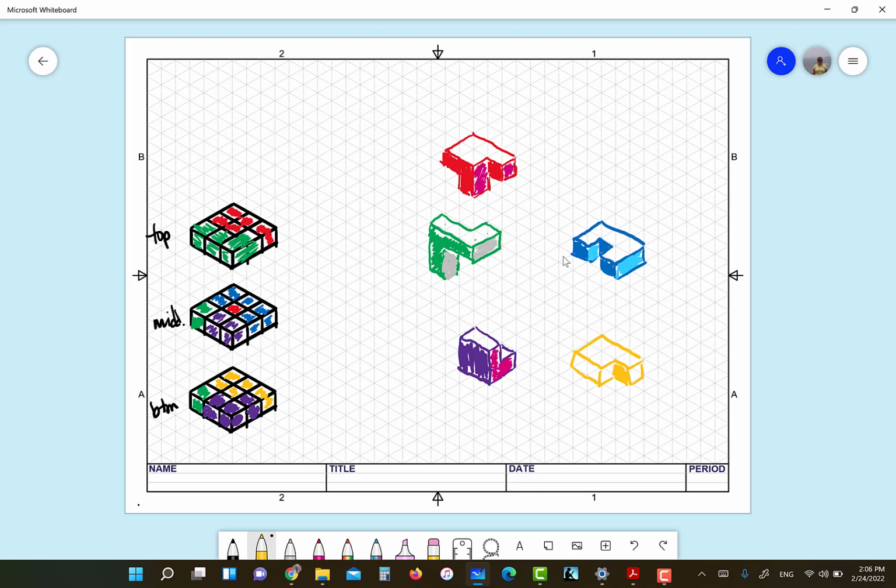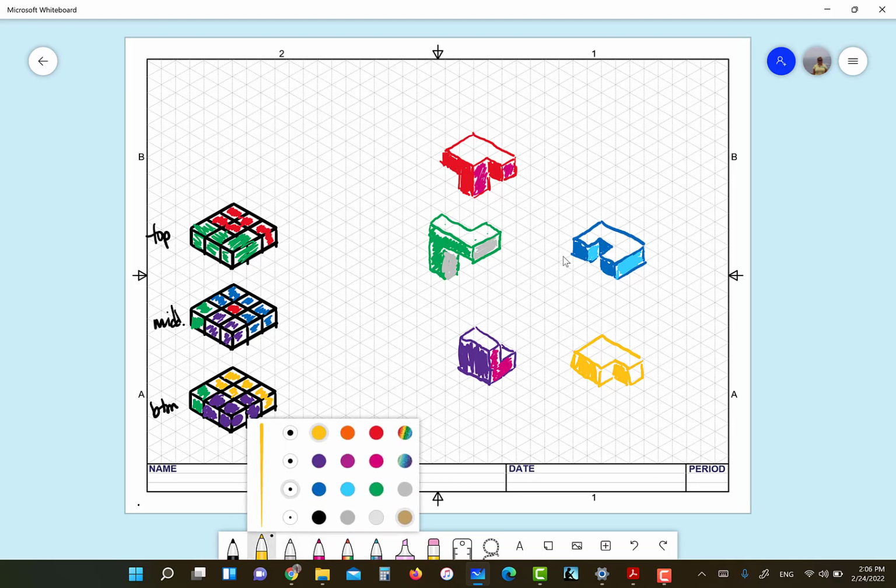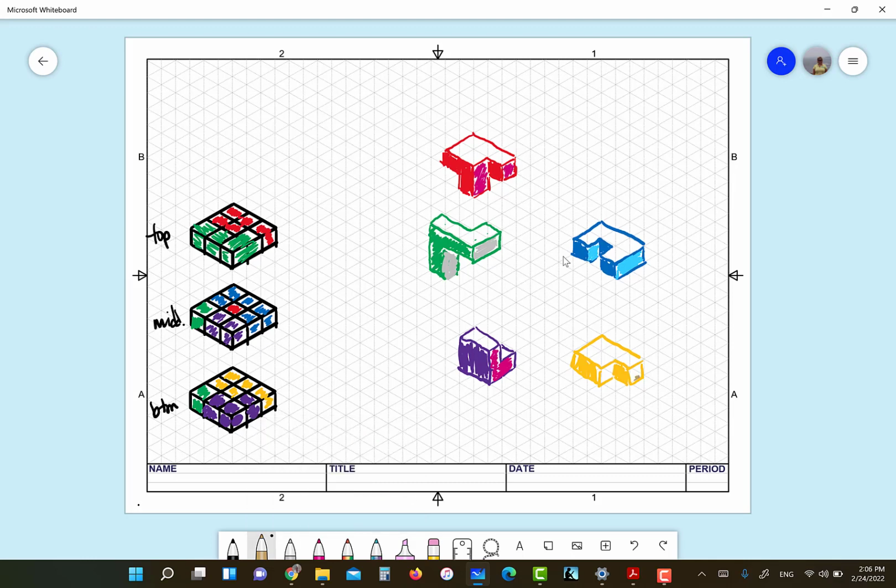And then I could shade, dark, dark, and then I can use a lighter color over here. That just looks cool, like that. So does it meet all of the criteria? We have 5 pieces. Check. They have 4 to 6 cubes each. I got 1, 2, 3, 4, 5 in the blue, 5 in the yellow, 5 in the purple, 1, 2, 3, 4, 5, 6 in the green, and 6 in the red, so we meet that one too.